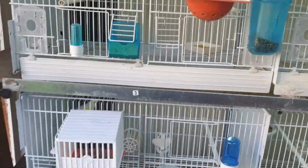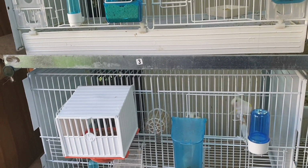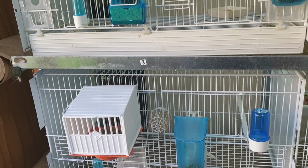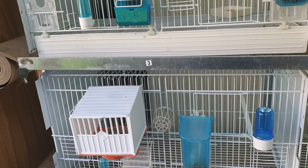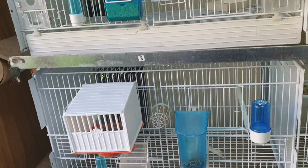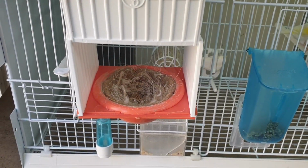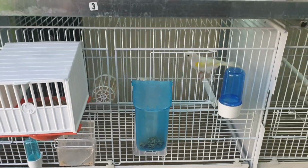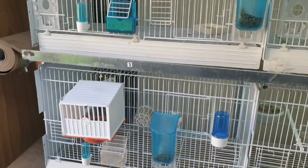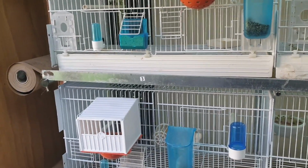So moving on, cage 5. This is the one, if you remember, she raised 5 chicks by herself. She went with a red-eyed cock. All 5 fledged, but she was still feeding the chicks, so I moved the cock onto another hen, and then she started to lay some stud eggs off the perches because there was no nest in there. She's just started to build. But as I say, she was laying eggs off the perch. I didn't really want to put the cock in with her, so obviously that's how it was. So yeah, she's just starting to build now.